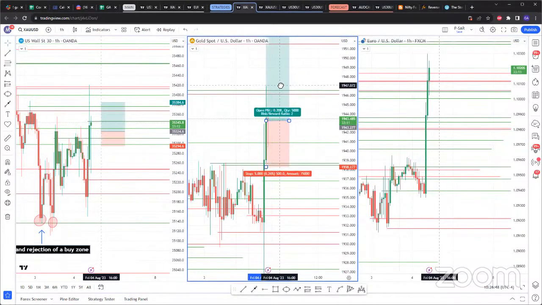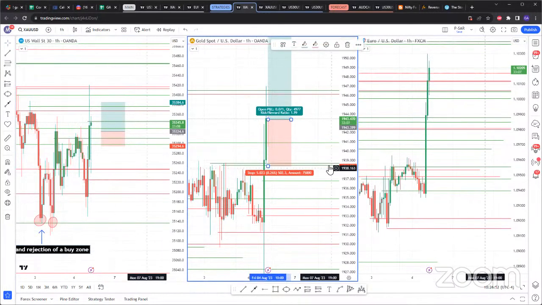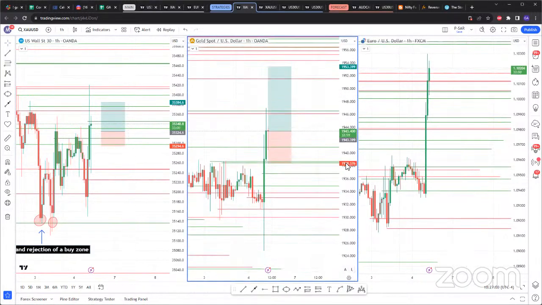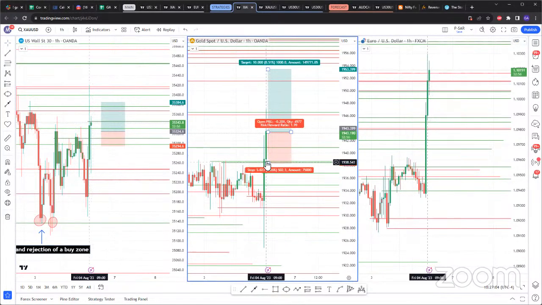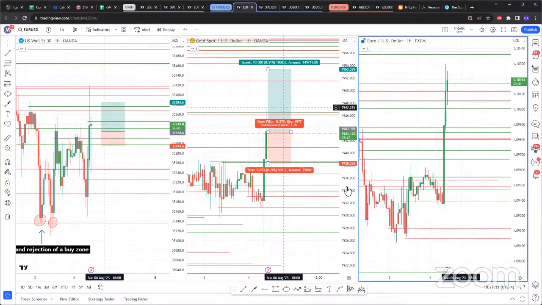If I was going to take anything on gold, this would be the trade that I would be in on gold, because I want to stick to my rules for a break and retest. But that's the trade that I'm not going to enter, but that's the trade that would be there on gold. The reason I'm not going to enter it is this, right? This volatility, this push up. So let me show you the perfect entry, for me, even for the hourly time frame.